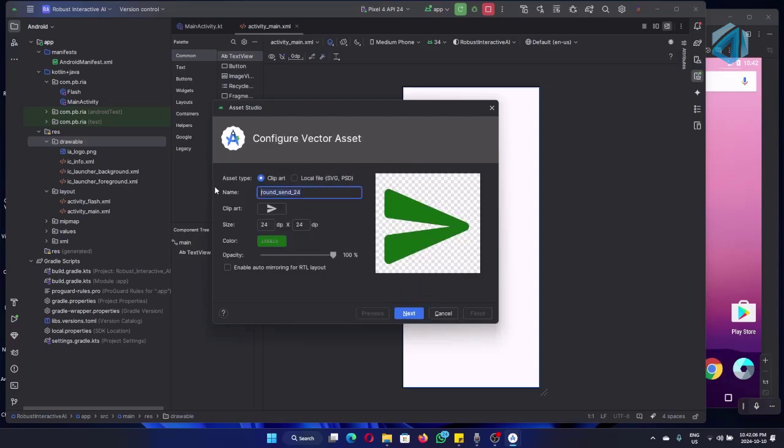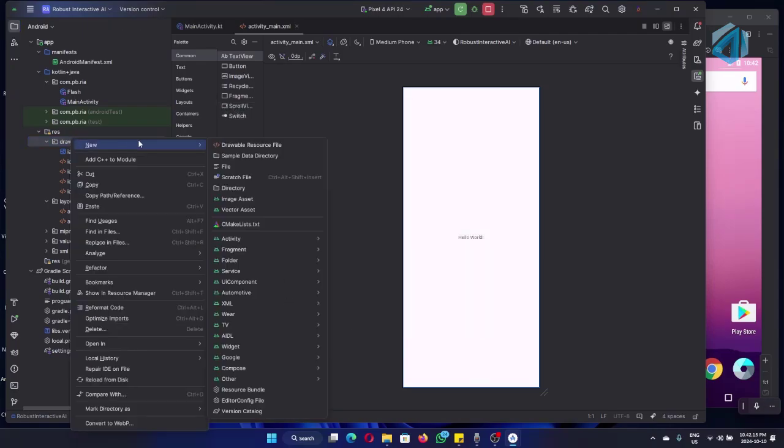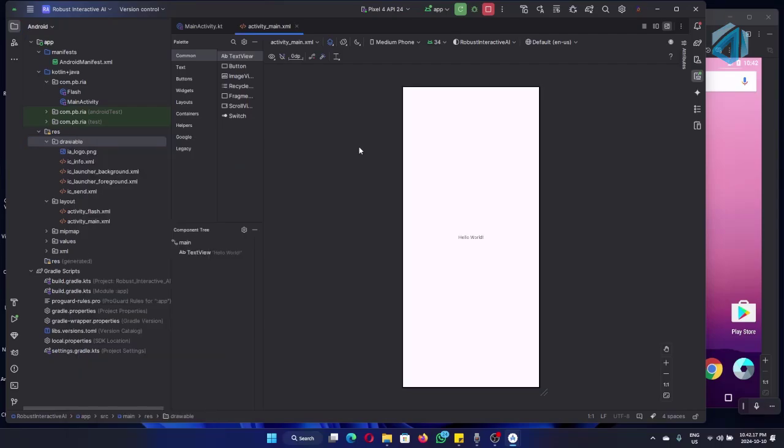Okay, that is good. Click on Next, and okay, we forgot to change the name. I'll name it ic_send, right? Next and Finish. Okay, for now these two are enough, and further on we will be adding more if required.